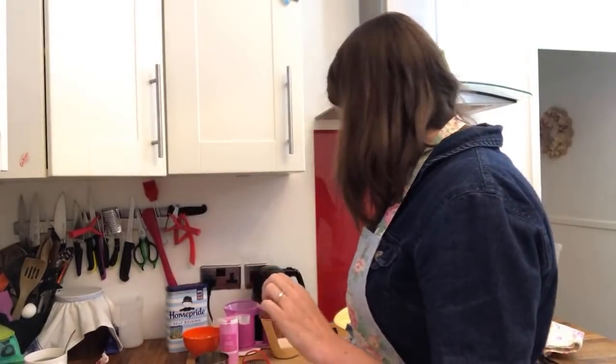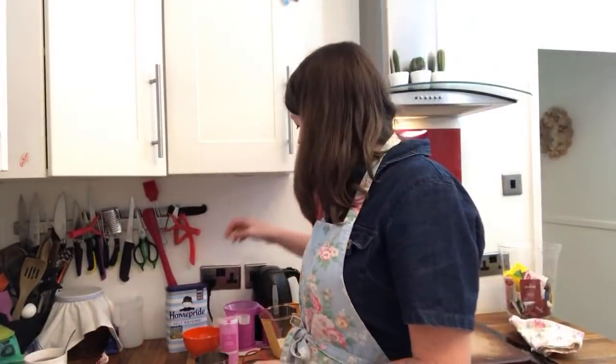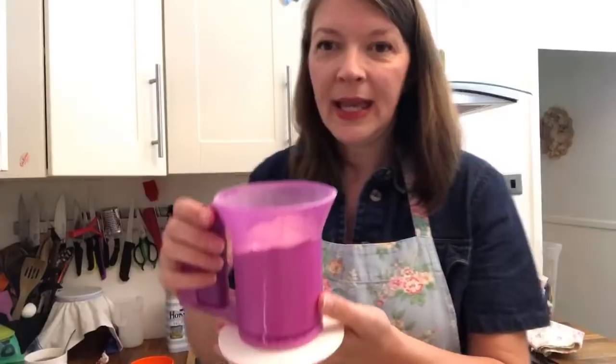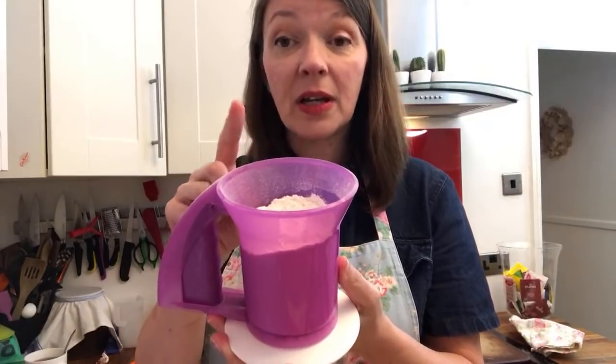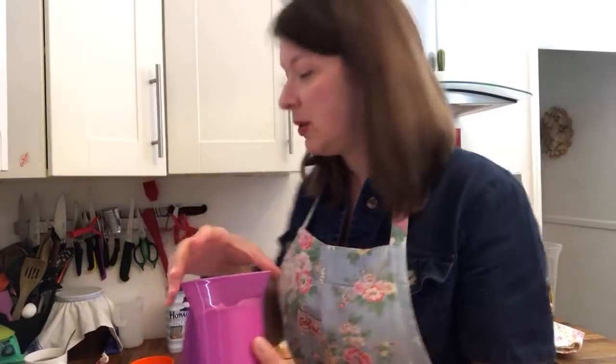Okay, so I have here my bowl, okay? And let's start with the flour. In my sieve I have 225 grams of self-raising flour. Now this flour is pre-sieved, but I am going to sieve it again because I'm going to put baking powder in. And if you sieve it again, then it's all mixed in really well.